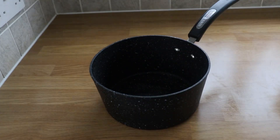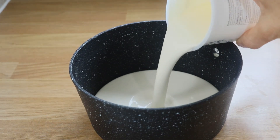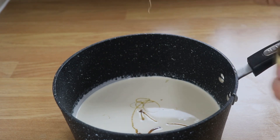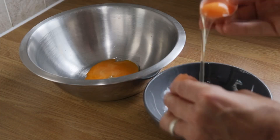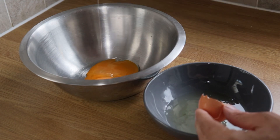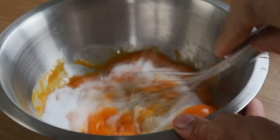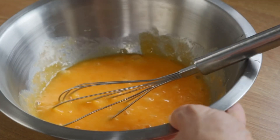Start off with 500 grams of double cream, and we're going to pop that in a nice heavy-based saucepan. I'm going to pop in one teaspoon of the vanilla pod paste, and then I'm going to separate eight eggs. We need the yolks for this recipe — pop them in a heat-proof dish and save the whites to one side. Now we're going to add 75 grams of caster sugar, and we're going to beat those yolks and that sugar together.